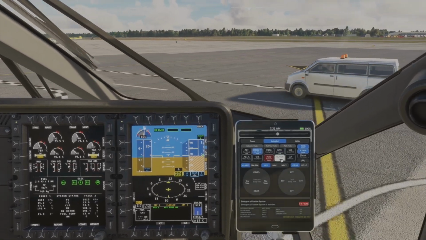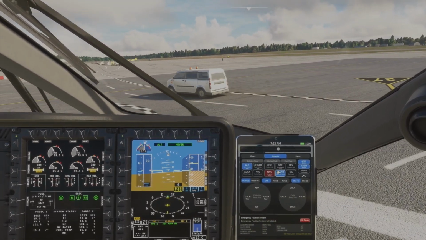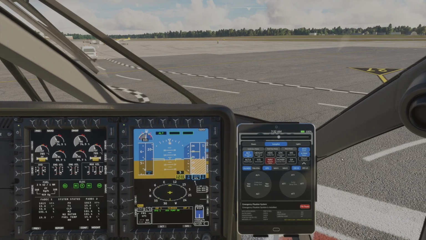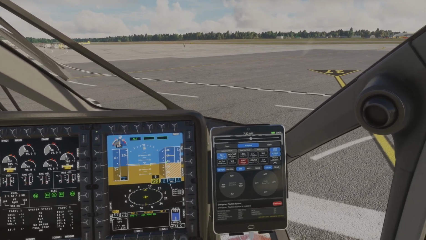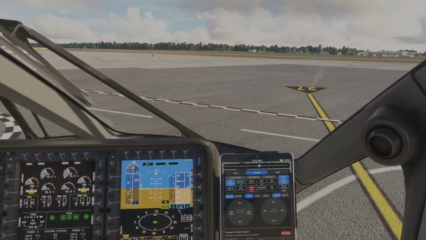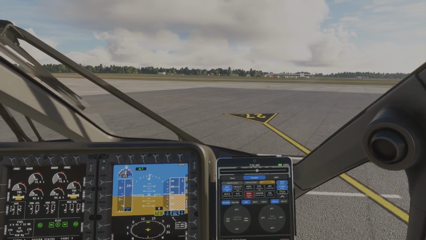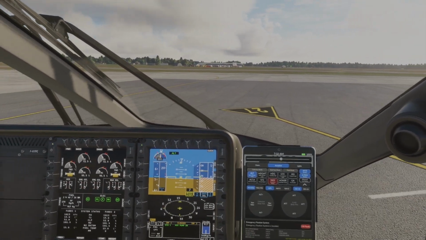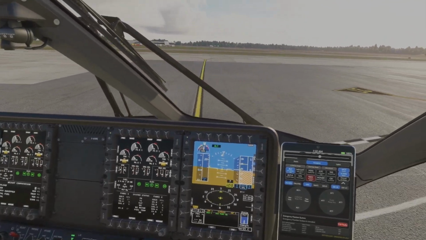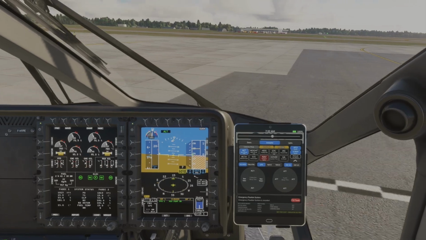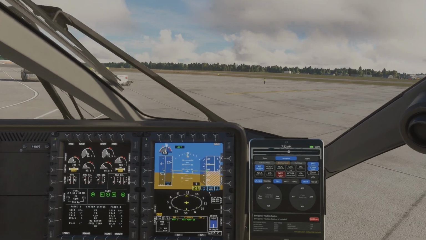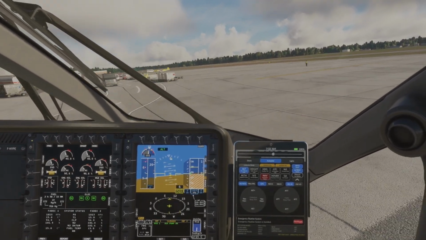So I'm going to turn off this GTC mode, put it back into hover, and then we've got a truck coming by, which is nice. Then I'm going to take it off the hover mode and just basically taxi and watch that I don't hit these vehicles. So let's just find a line to get out to the runway, and I'm using the Tobii eye tracker here to do this. And again, I'm going sideways for some reason. I do not understand why the aircraft is running sideways a bit. But I'm going to trim it out this way a little and see if I can get this aircraft going forward.